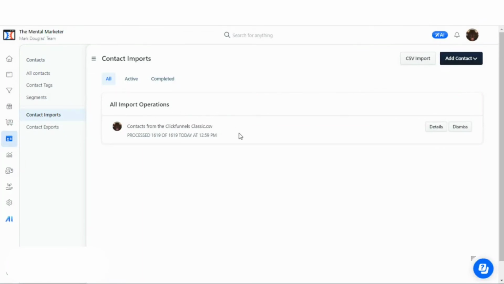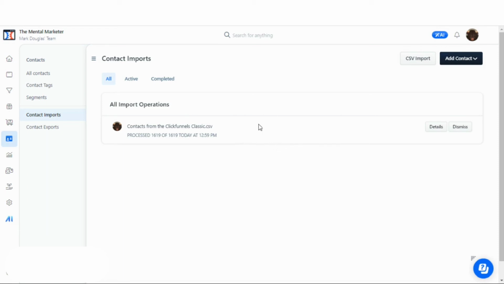If you're having problems actually importing, here are a couple of tips for you. You may want to make sure that you've cleaned up your email list prior to uploading that CSV file. Clean that list up from unsubscribes, and from any inactive email subscribers. And the second thing you may want to do is upload the CSV file in batches. So maybe do 400 and then another 400 or 500.